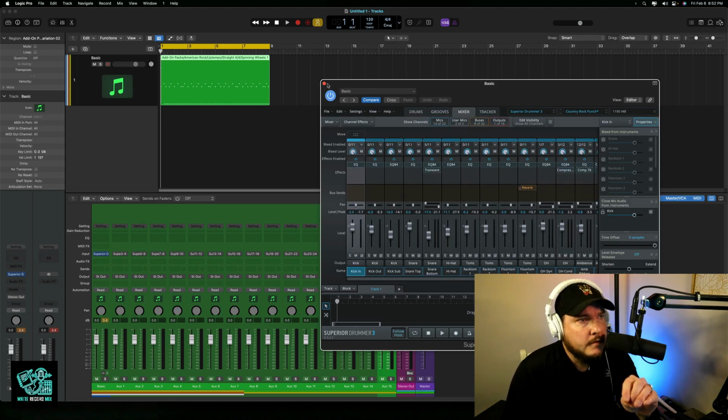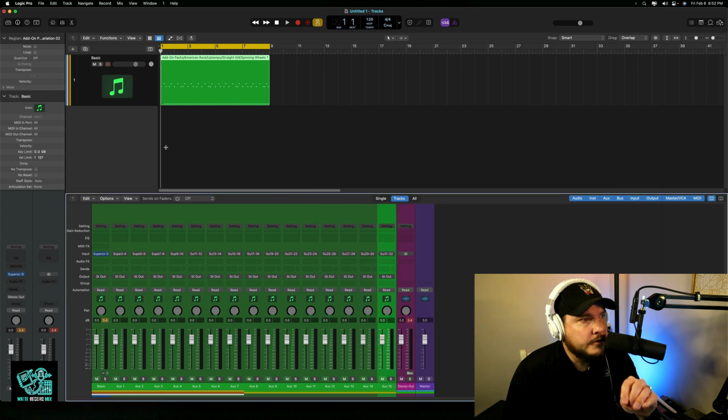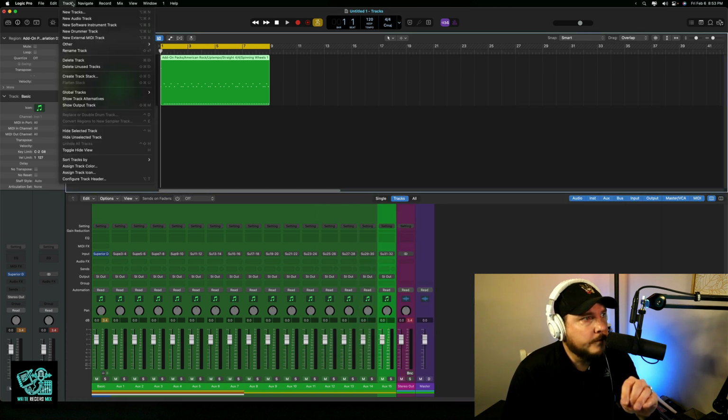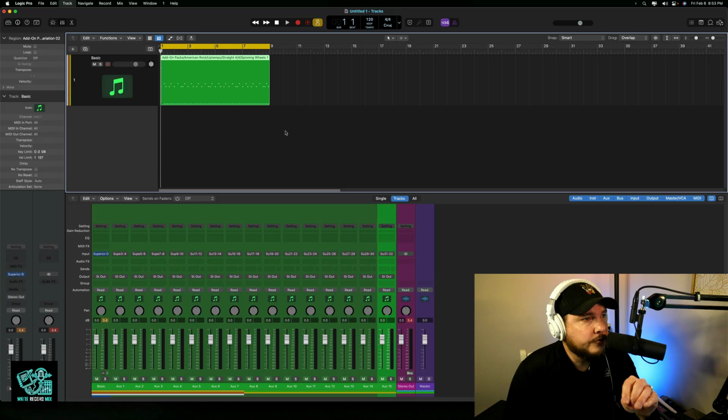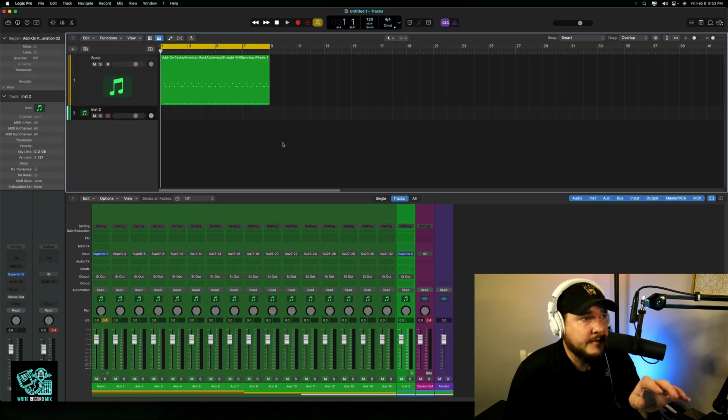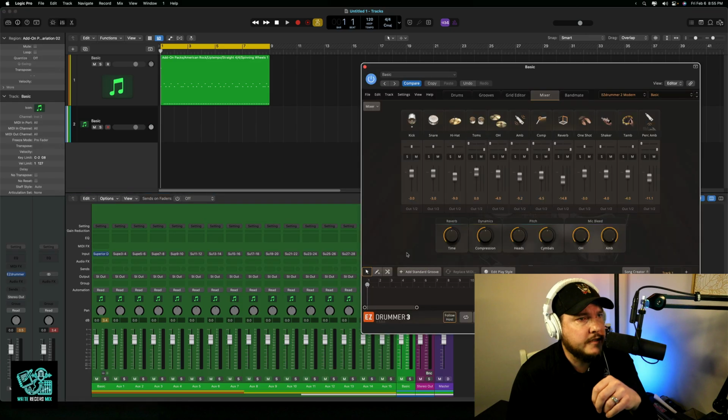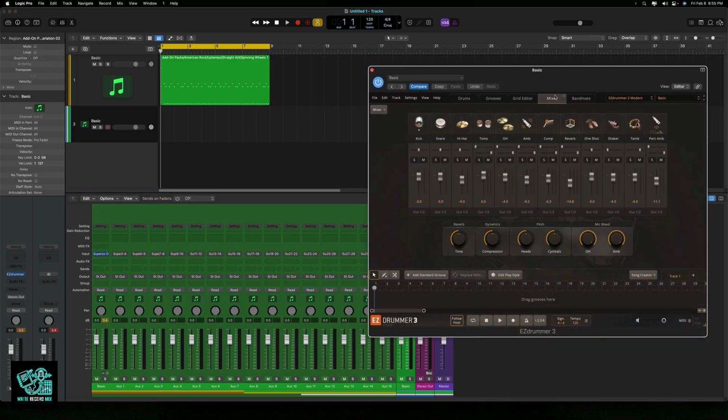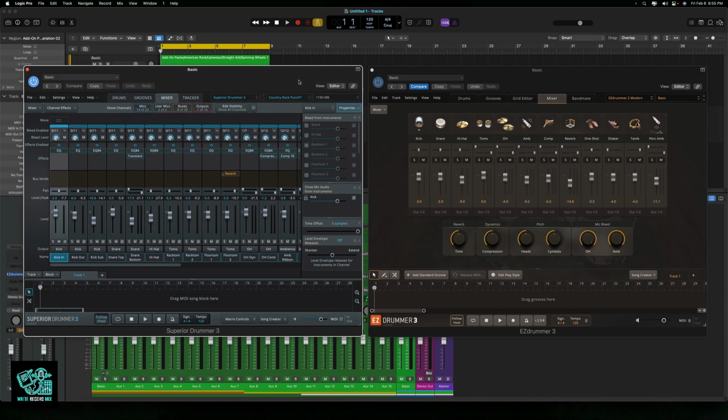Okay. You know what? It wouldn't hurt actually to load up EZdrummer as well, just so I can show you the differences side by side so it makes perfect sense. I'm going to load EZdrummer here. I'm going to pull this up. And we're going to make sure we're on the mixer section, which we are. I'm going to pull up Superior Drummer next to it. And what you're going to notice is one looks a little bit more complicated than the other, because it is, but it doesn't mean it's really that difficult to understand once you know what it is that you're looking at.